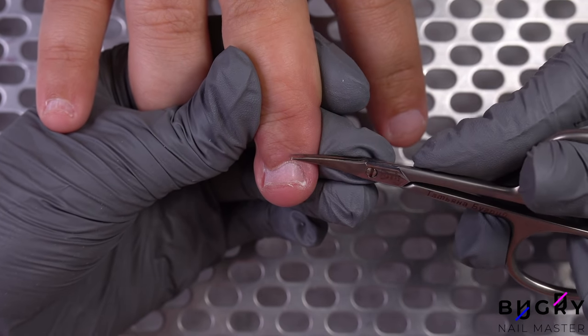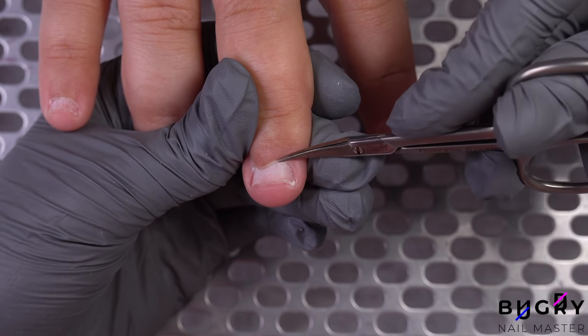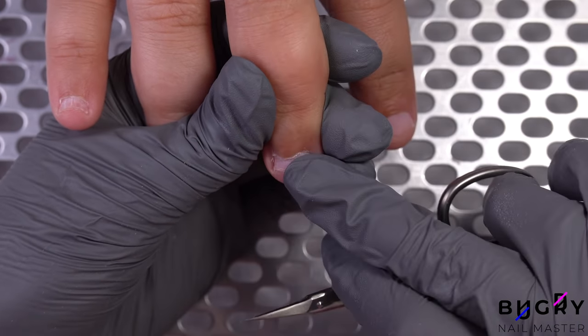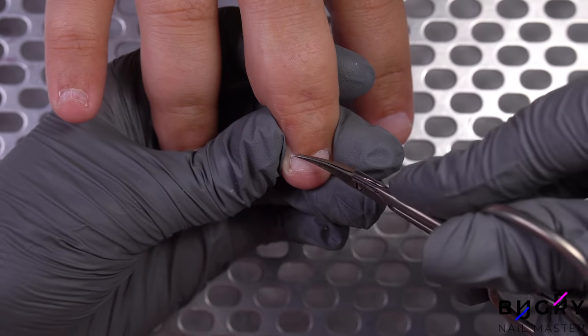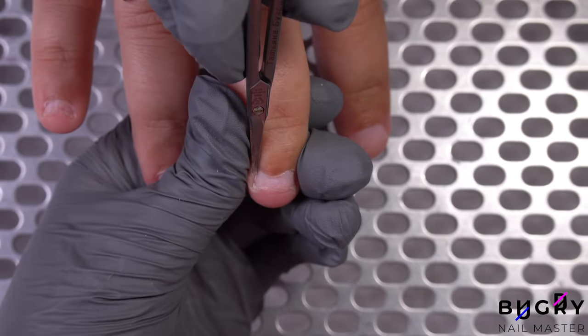I left a little more cuticle on this nail and the ring finger's nail than I normally would because my client started feeling a little bit of discomfort when removing the cuticle with the scissors. And this is totally normal because her skin isn't used to a manicure cleanup, so it's better to gradually work up to a full cleanup and not do everything at once.